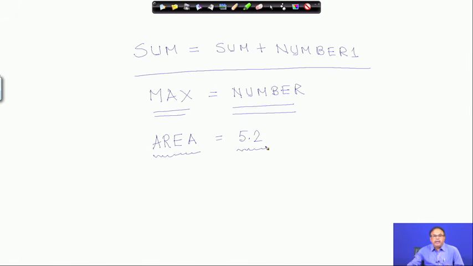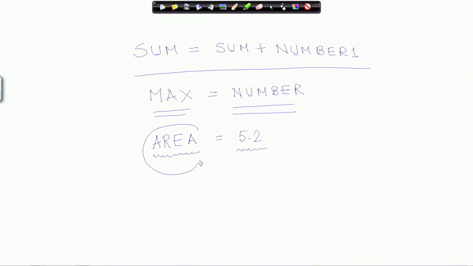Now, this is a very fundamental concept that we will be discussing today. These are known as the variables, and these are known as the values. We must be very clear before we start translating or writing a program in any high level language.